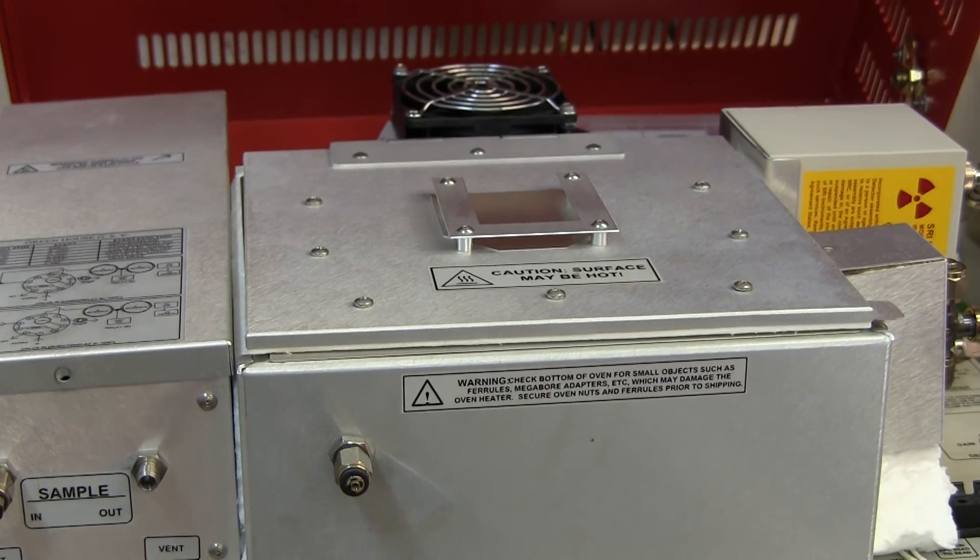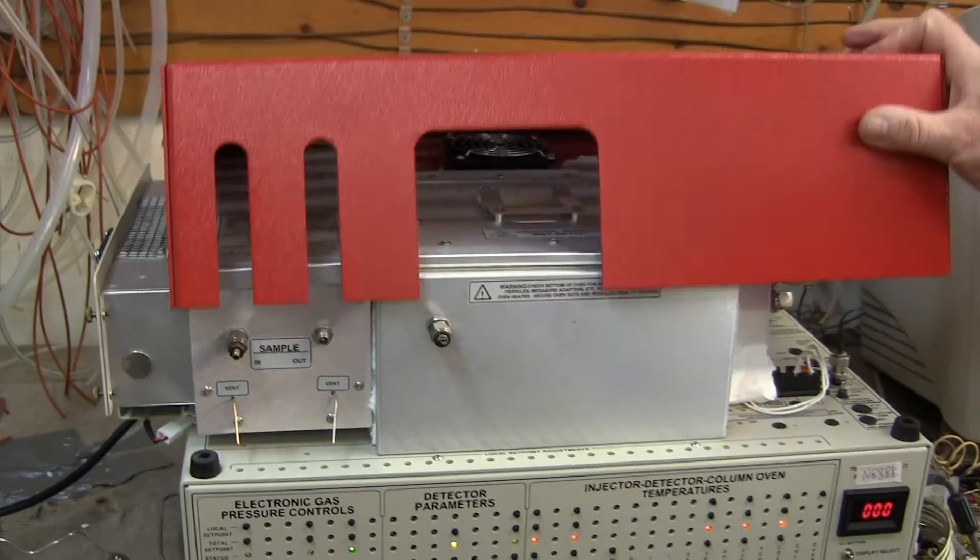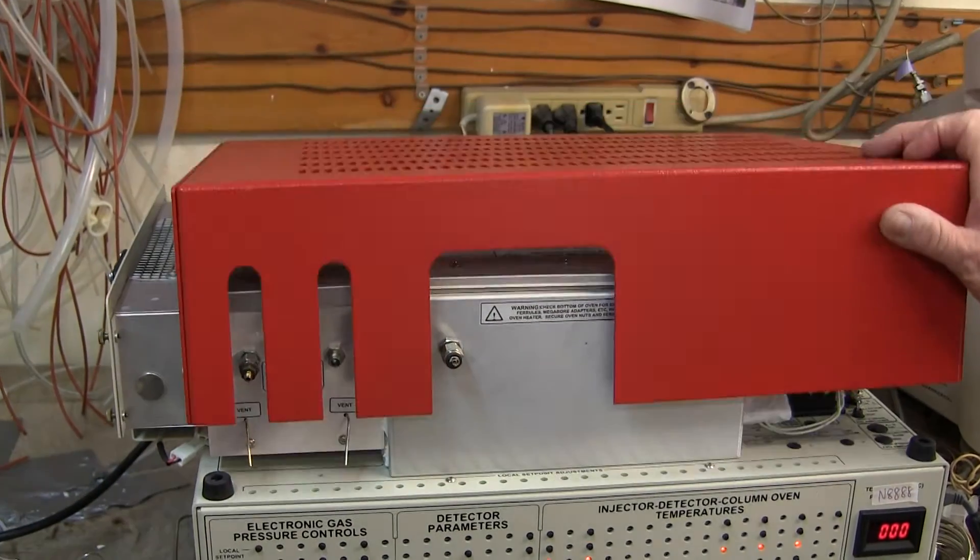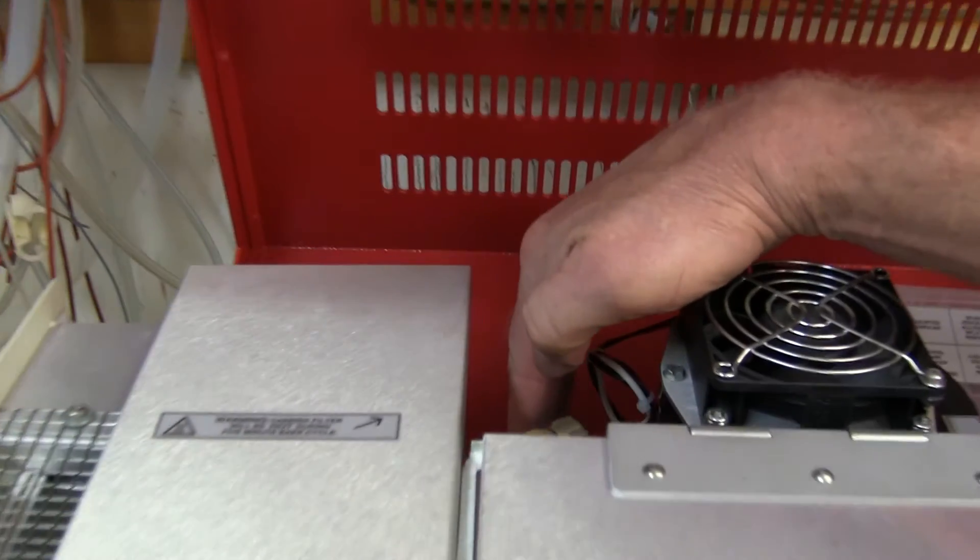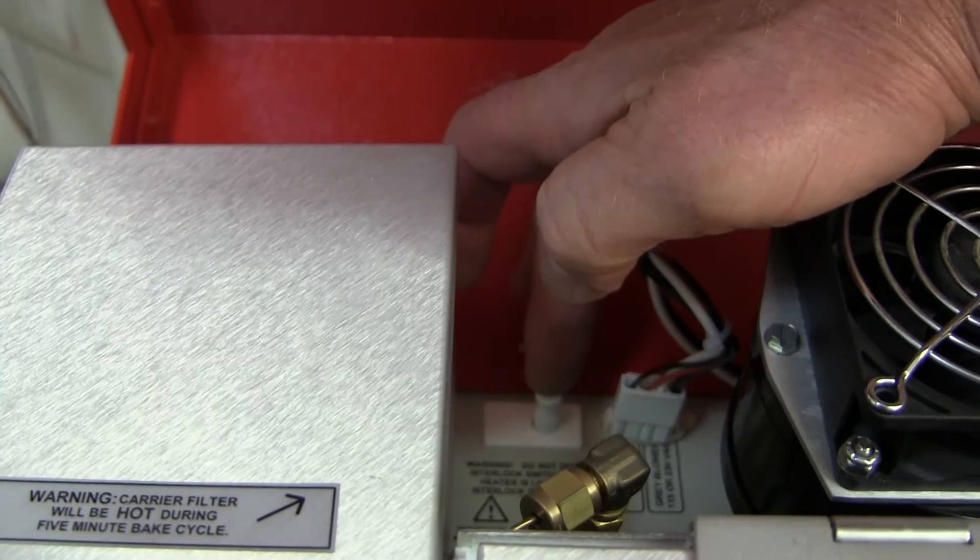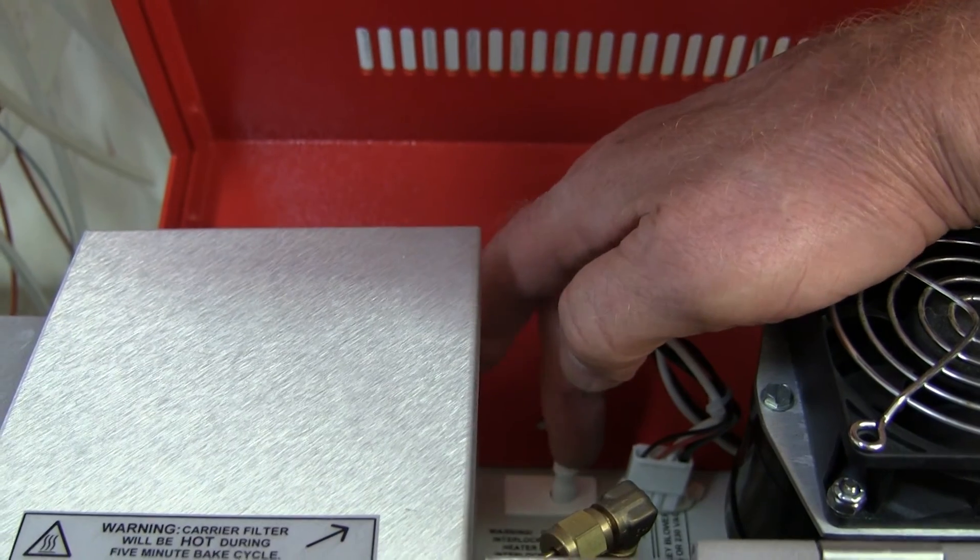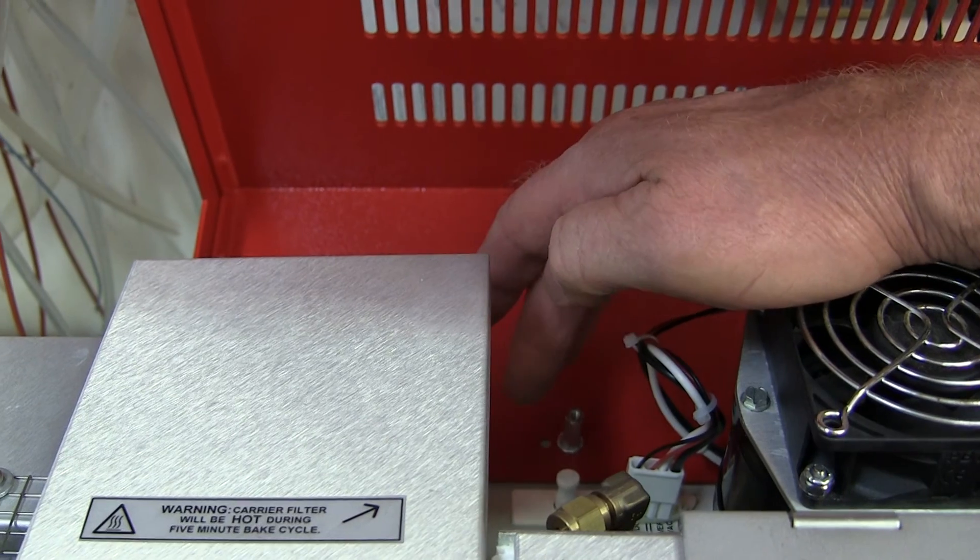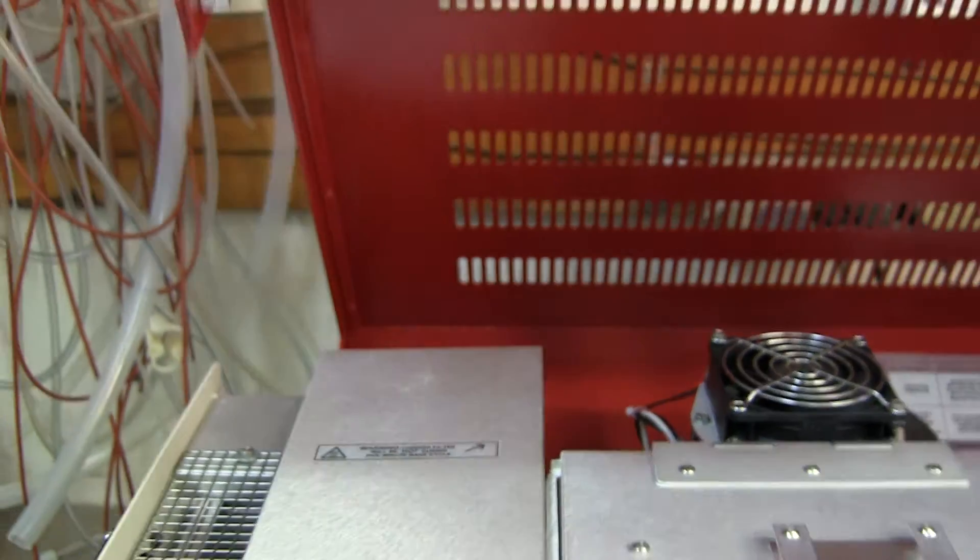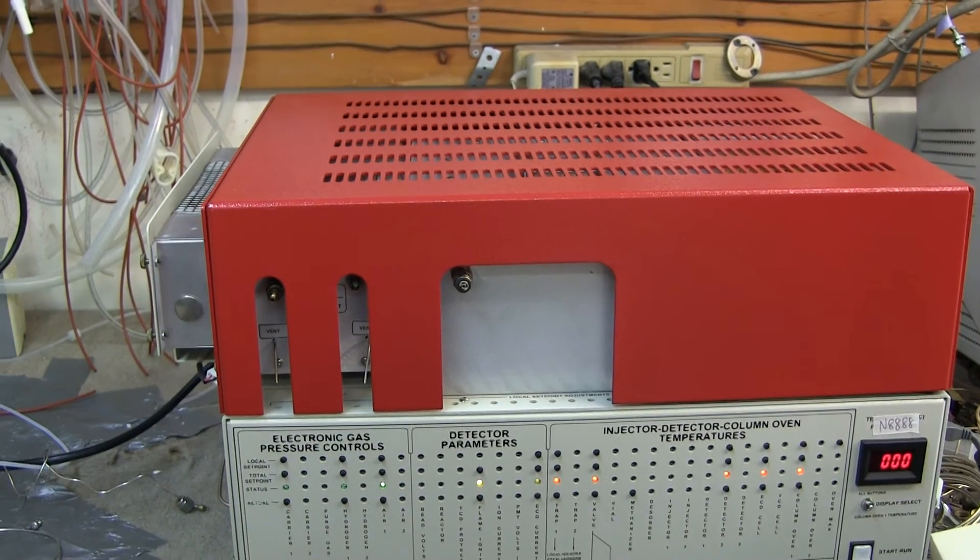So that's about it with the GC. There's one more thing and that's that you can hear a little click when the GC lid closes. That's because there's an interlock switch, a safety feature. It's back here so I can push the interlock switch with my finger and you can hear a little clunk and that's a relay inside the GC allowing the heaters to be energized. All the heaters are turned off when the lid is up and when the lid is down all the heaters are energized.